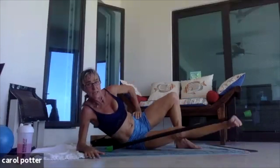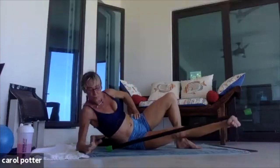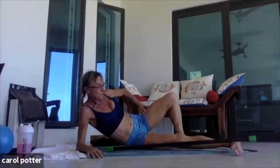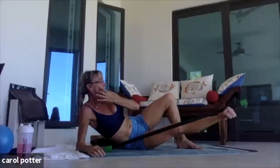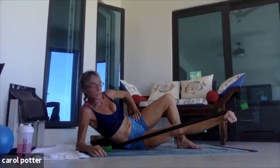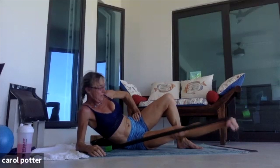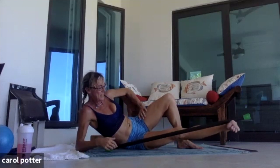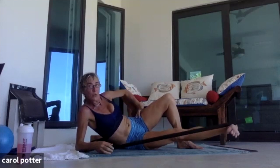10, 9, 8, 7, 6, 5, 4, 3, 2, 1. Bend top leg. Lift the bottom. Lift the bottom. So body weight, body bar, hand weights, whatever. Try to get that intensity up. Lift it. You're going to hold it up to 10, 9, 8, 7, 6, 5, 4, 3, 2, hold it at the top. Little pulse, little pulse. Your legs should be shaking, right? My legs are shaking. Last 10, 9, 8, 7, 6, pulse at 5, 4, 3, 2, 1.